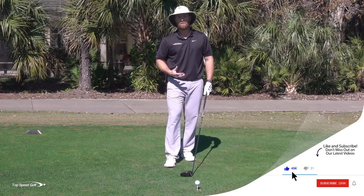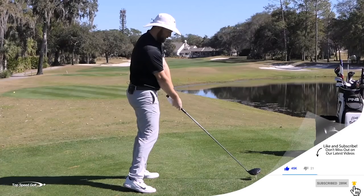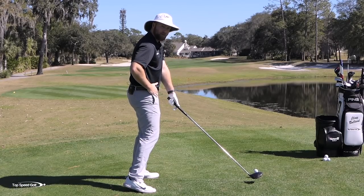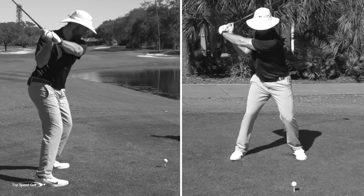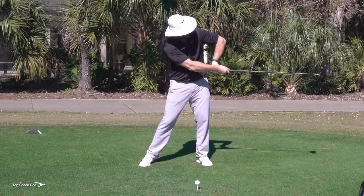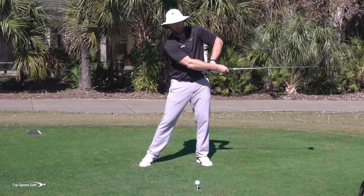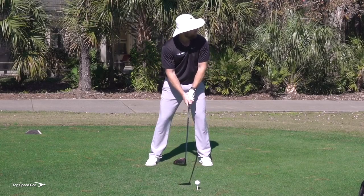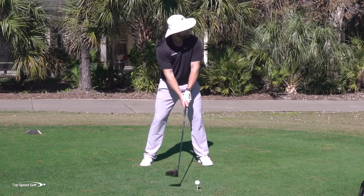What I usually see players doing is not opening enough with their body. As you come into contact, I see a lot of this where the shoulders are closed, trying to hit that draw - but look how the hips haven't opened very much. My chest, my shirt buttons, my rib cage, is also pointing toward the ball. When I don't open with my body, I have to push across the body with my hands, club, and arms - trying to generate swing speed by pushing the club across. That causes the chicken wing and a loss of club head speed.